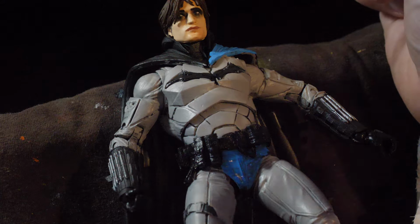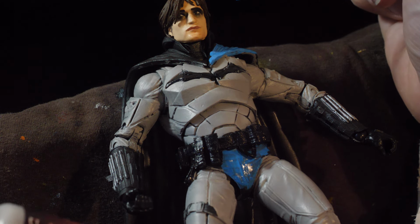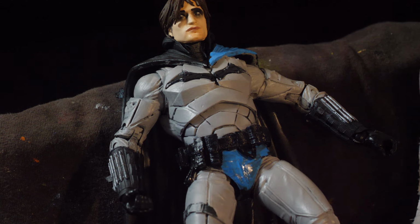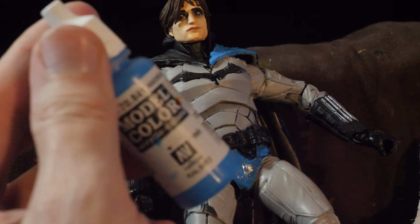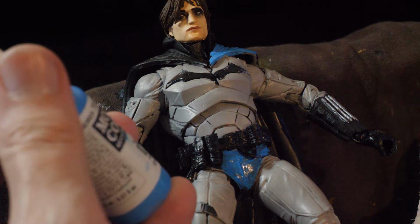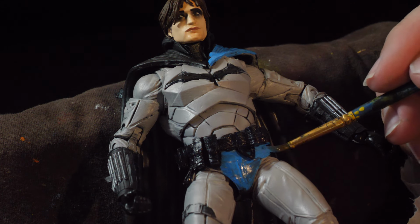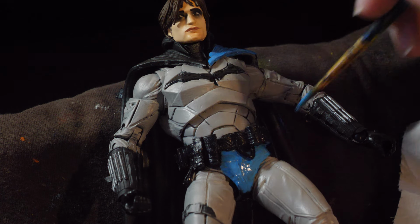Now, if you're interested, the gray I used is this Gris Marula Stonewall Gray. Oh, I can't even see it. So it's Stonewall Gray. And this blue is, where did it go? Oh, here it is. It's Model Air, and it's called Azul Andrea. There you go. Those are the 2 paints, and they're basically all the paint we're going to be using. We'll use some gold, but you don't need a special paint for gold. You just choose gold.